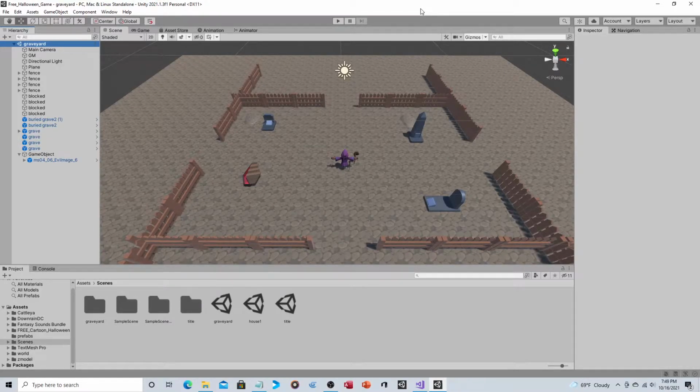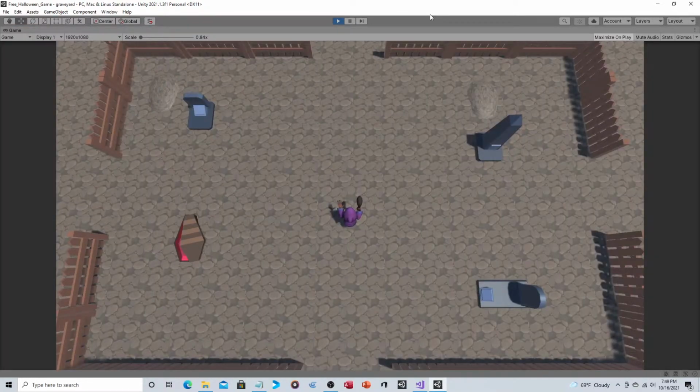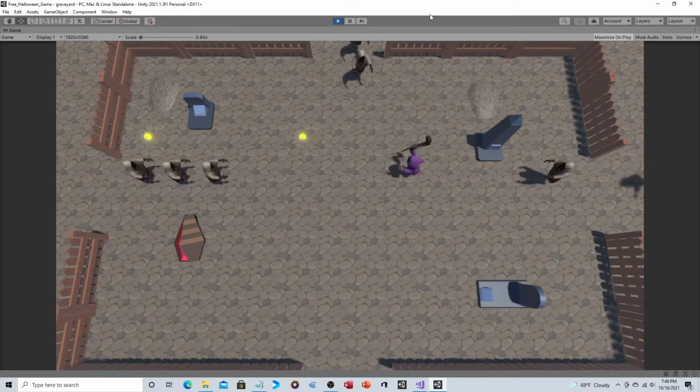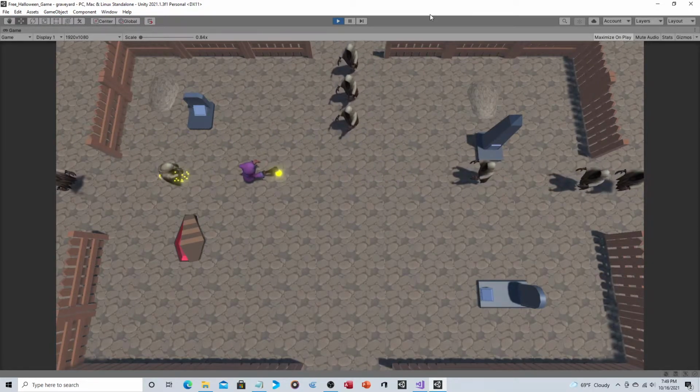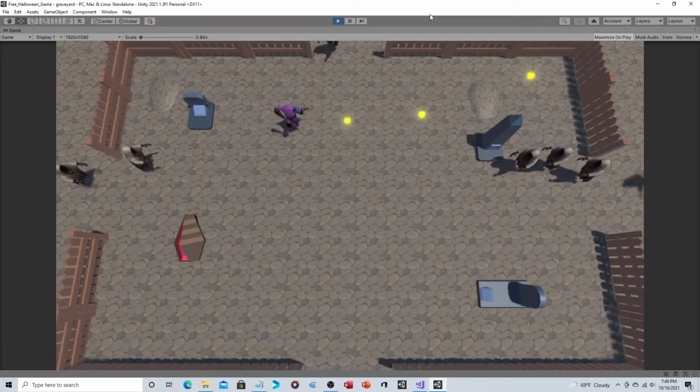Hey everyone, just a quick little video to show you how to add twin stick style control to a game. So that's where you can move in one direction while shooting in another. This has been used in arcades for decades. Games like Smash TV, games like Robotron, I think, was probably the first to use this. I'm not 100% certain, but it's the idea that you can move in one direction while shooting in an entirely different direction.